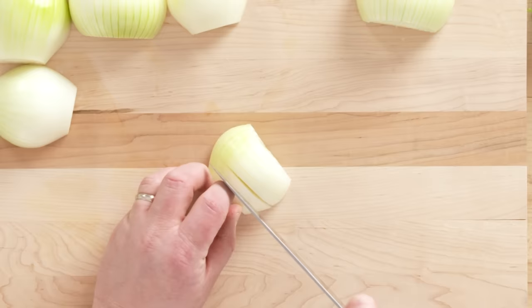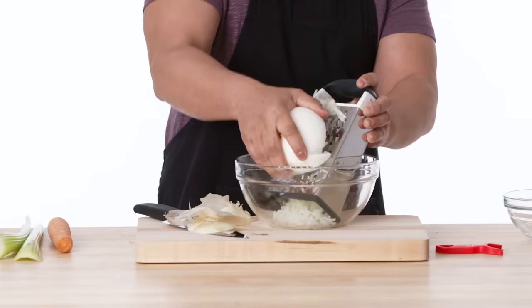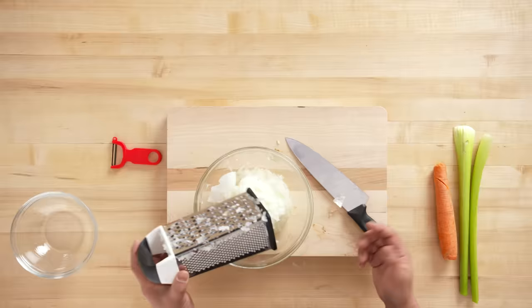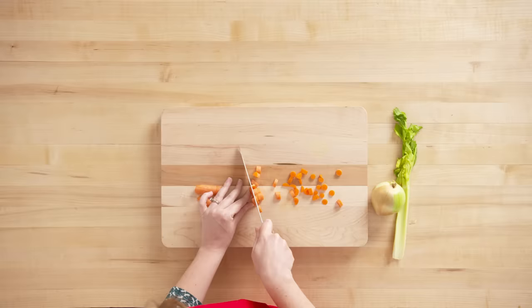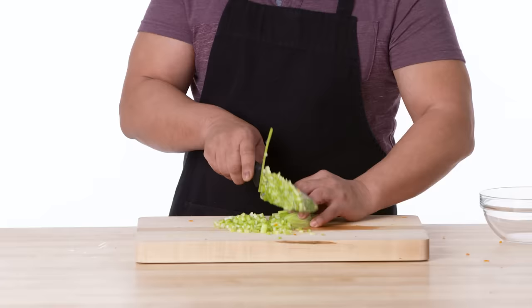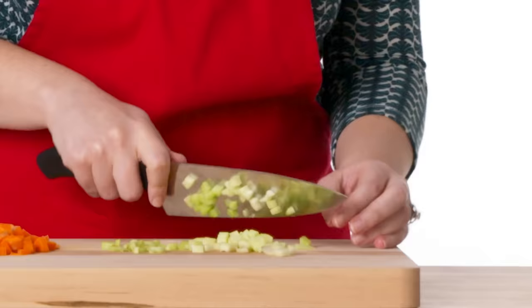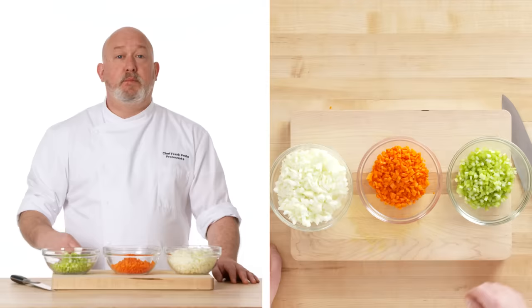First thing I like to do is get my onions out of the way. I take my onion and cut across the natural lines, then go up and over — almost like you're going over the rainbow. I'm going to use the grater; it just incorporates into the sauce easier and turns translucent easier. All the pieces are pretty uniform. I'm going with a rough chop because I like chunks of vegetable in my sauce. I'm not going to peel the carrot — it's clean, just wash them. I'm chopping my celery because it's stringy and you don't want those strings throughout your sauce. I want it to dissipate a little more, but it's also full of water so it's going to do that anyway. Mirepoix all prepped.